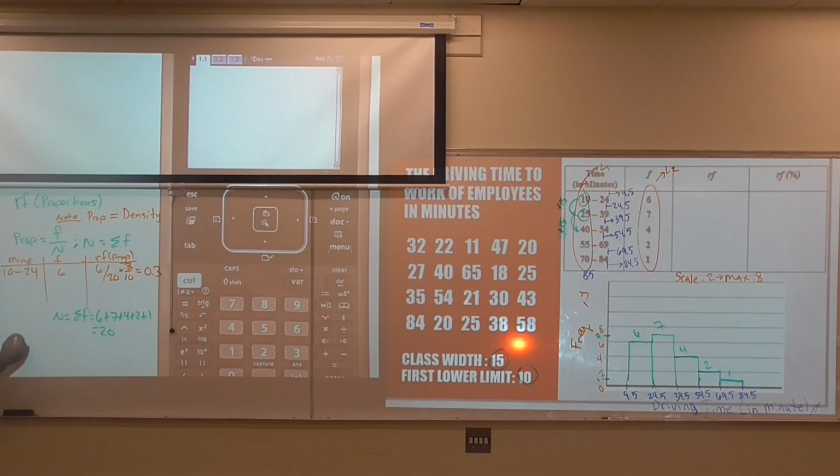We're going to see 6 over 20 versus 6 divided by 20, okay? One of them will definitely show a fraction, or a decimal, and the other one most likely might lead to a fraction. And we'll see right now. So if I just do 6 divided by 20 and enter it, notice how it makes it into a fraction.